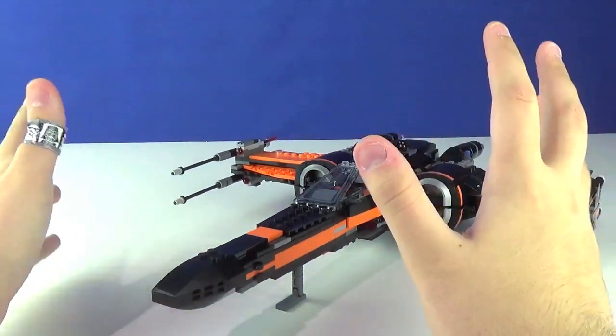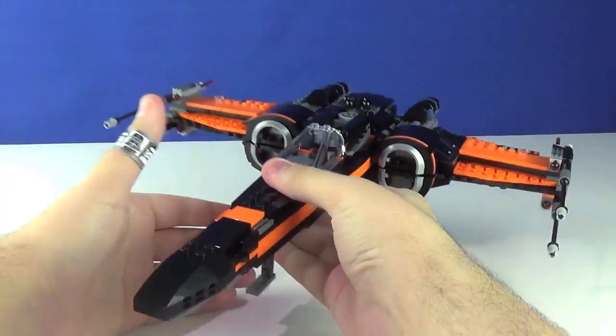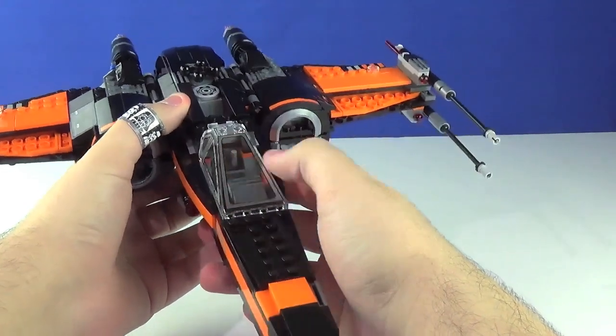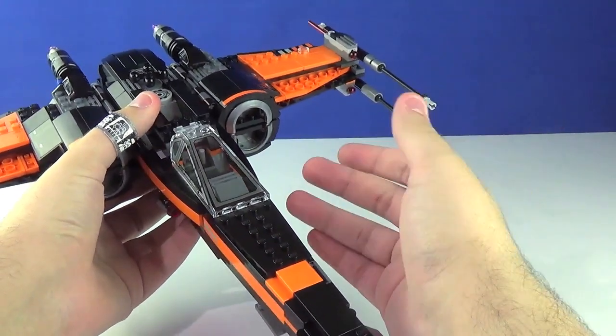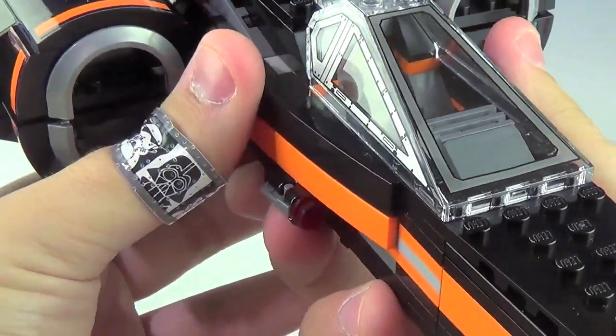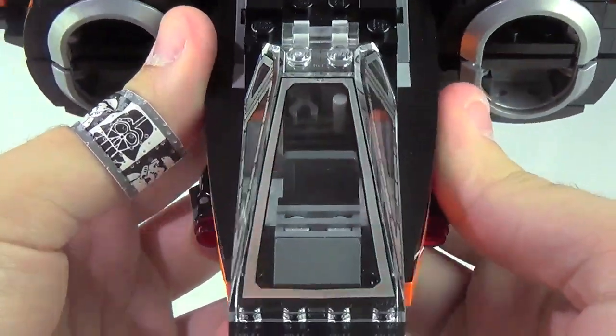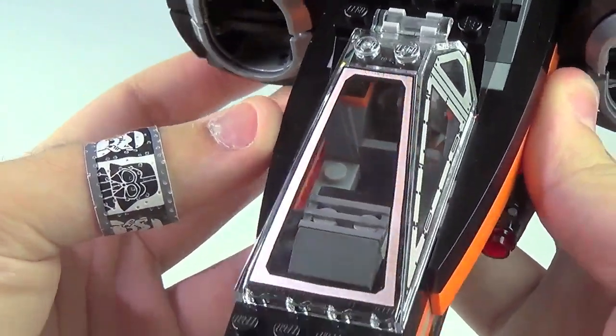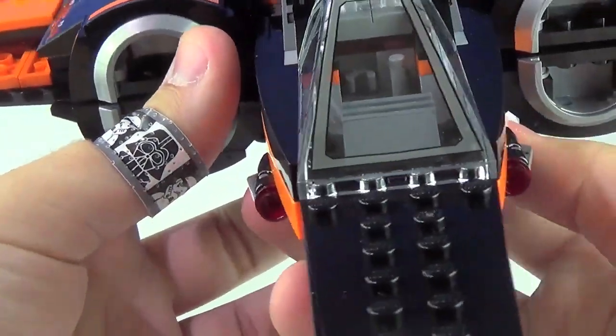Anyway, but before I discuss the playability features, I do want to talk about the stickers, because this one in particular, you would think this entire canopy, this entire cockpit piece would be like three stickers, but it's actually all printed, and it looks amazing. I'm so glad those are not stickers, because having a printed cockpit piece is always much better than putting stickers on it, because it just looks better, given that it's the focal point of the vehicle.